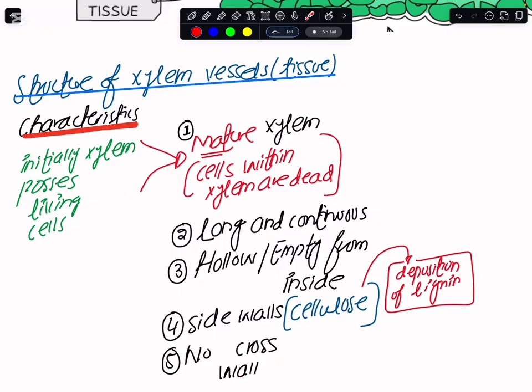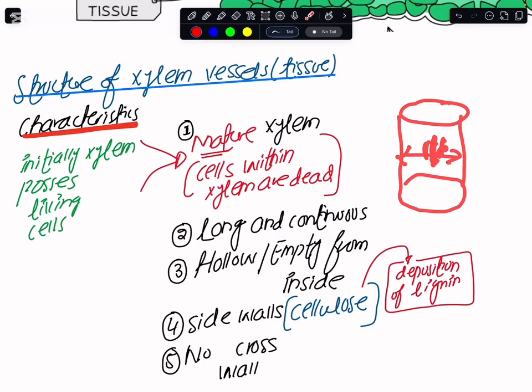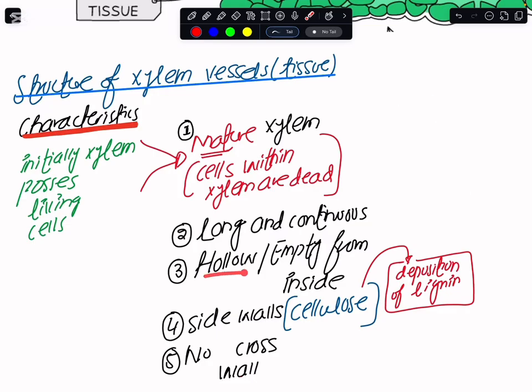And they have to be continuous, so at any point along the length of the stem, the water column must not break. As I was saying about the pipe carrying water from the underground supply to the top of the building, that pipe needs to have a wider diameter. The empty space in the pipe is the lumen. The same situation is there in the xylem vessels: they are hollow, or empty, from the inside.